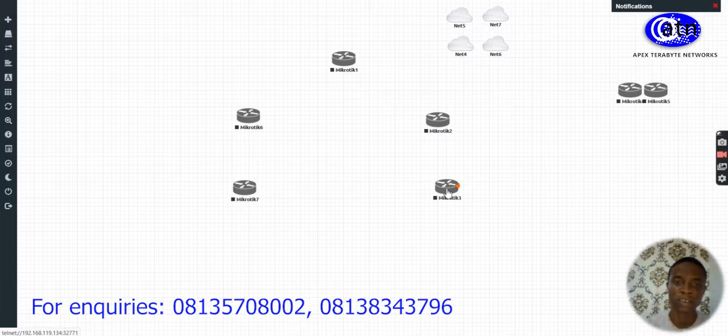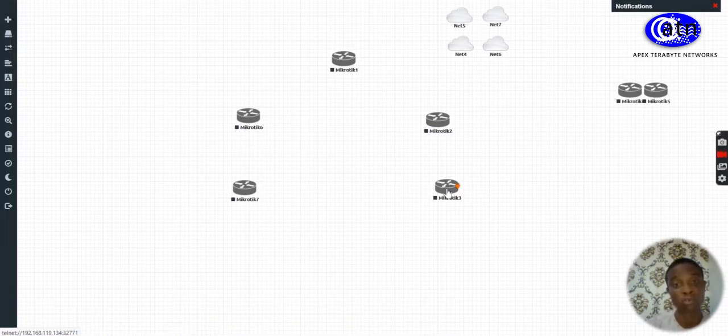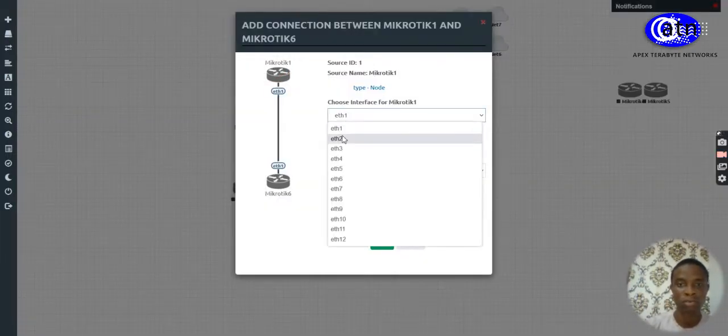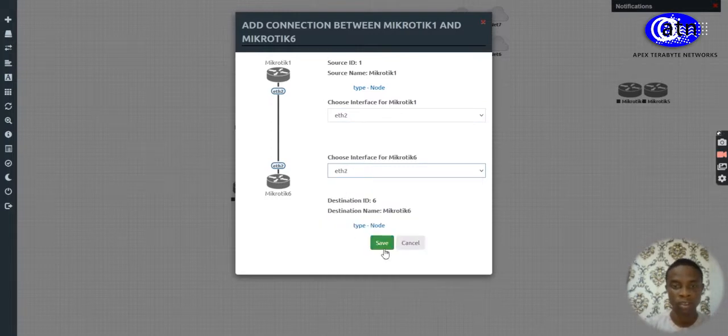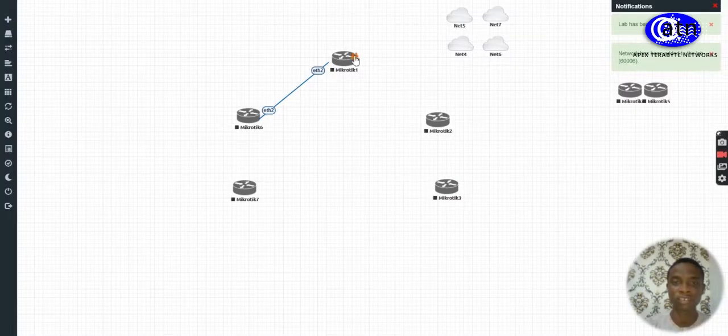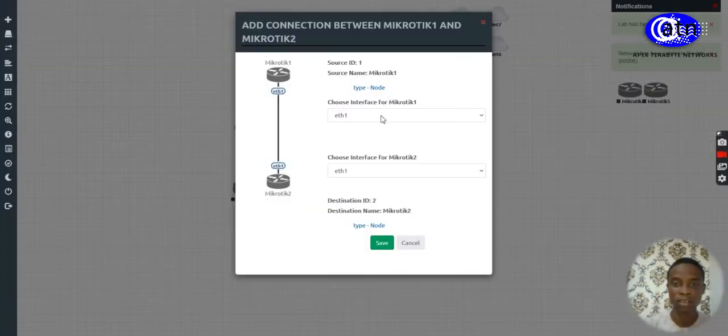As you can see, I have like 5 routers on the screen. This is going to serve as the core for our different locations. Maybe if you're an ISP, you can see that's your point of presence, like in Nigeria. You can set it up to connect like 5 cities, 5 states, depending on the spread of your network. So let's go. Please note that I am using EVE-NG as our simulator for the practice before you now deploy on the field.